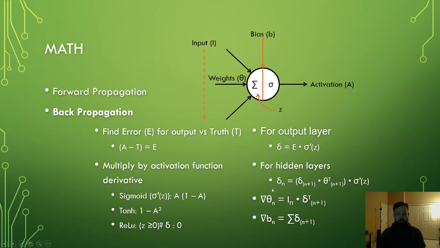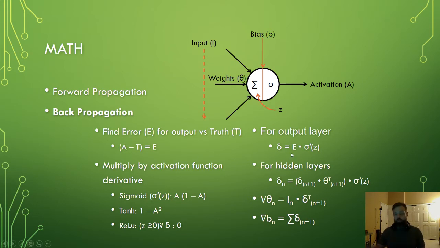So for the next hidden layer, which would be layer n, we just came from n plus 1. So as we walk backwards, we're going to go from n plus 1 to n, and then n plus 1 to n, all the way back. So for the lowercase delta here, or error, the backpropagated error for layer n, we're going to take the backpropagated error from the next layer, which we just calculated, multiplied by the transpose of its weights, so transpose theta, and then we're going to multiply in the derivative of the activation for this layer. And we're just going to keep repeating that over and over, all the way back to the inputs.